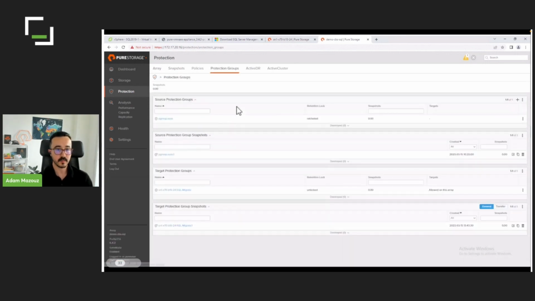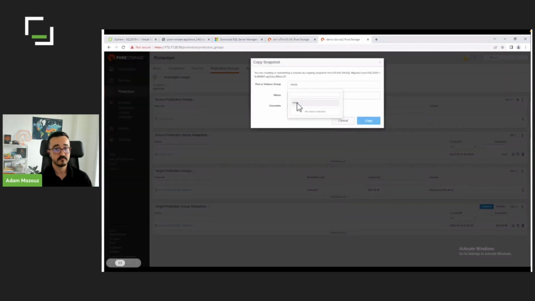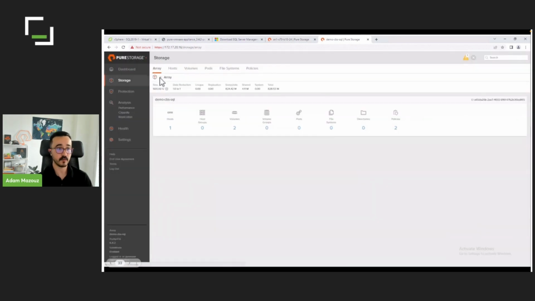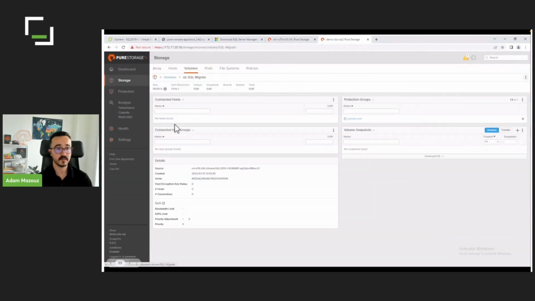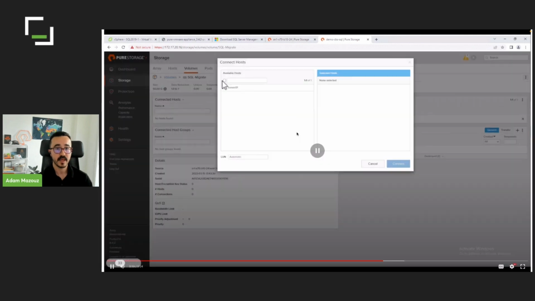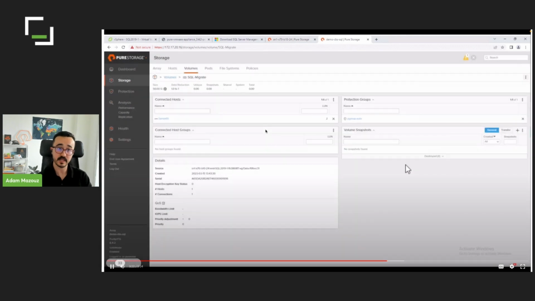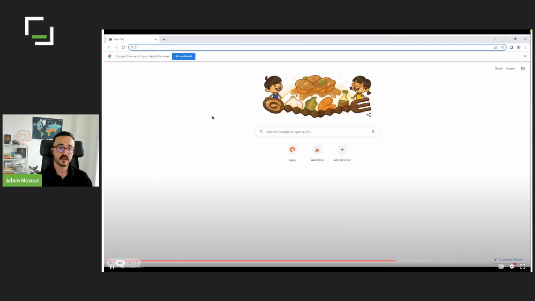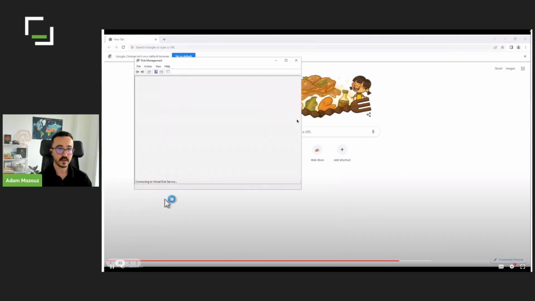Once I clone them, as you can see here, I have to navigate to the volume itself, create a name, and then volume snapshots. Once this is done, I can see that this is my volume. And the last thing I need to do here, actually there are two things you can do once you clone a snapshot, is copy that volume snapshot. You can see it on the volume tab, and then connect it to the host. The host is actually already configured. I can see that here.